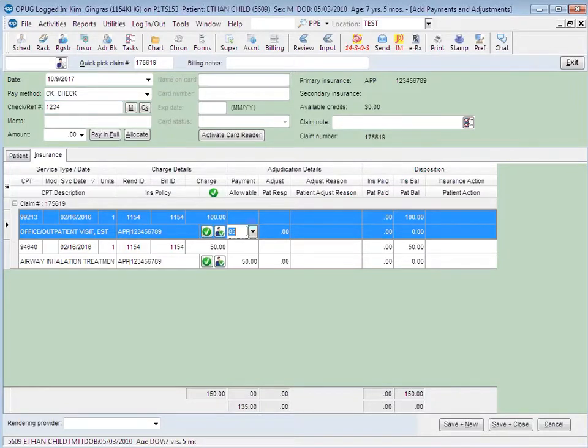The claim line is highlighted, and $85 is the allowed amount on the EOB. We will tab over to the Patient Responsibility field. We will enter the $10 copay here that was indicated on the EOB, and then click Tab. We will enter the patient adjustment reason as copay.